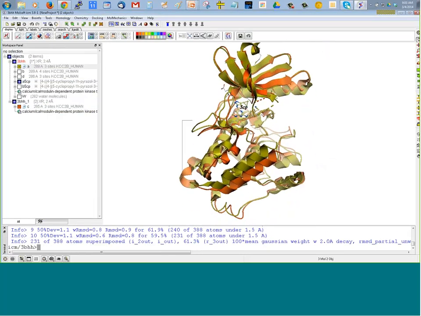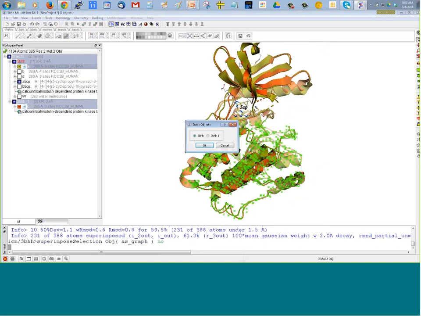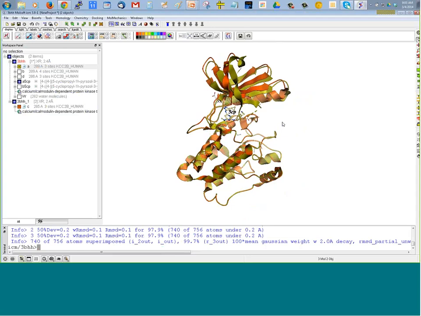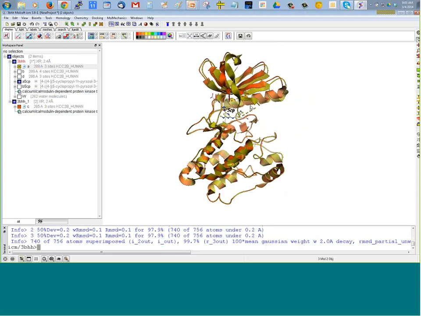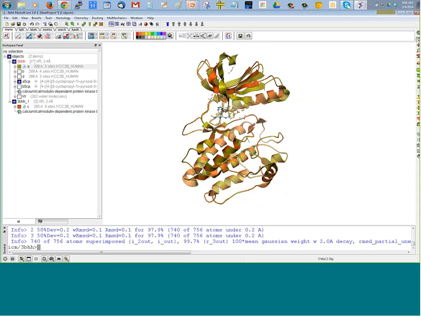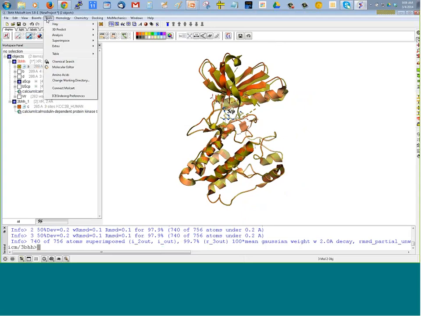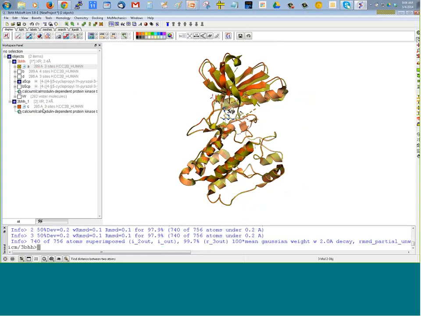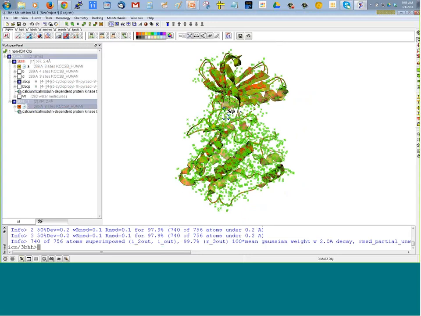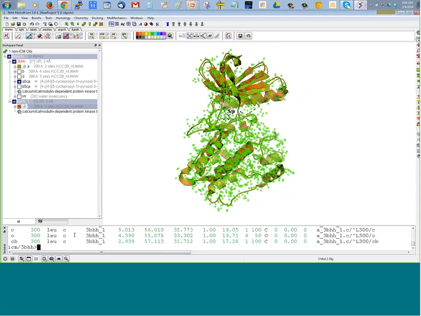Okay, but for this example, we're just going to calculate the RMSD. The main difference in these two between the apo and holo is in the N terminal here. So to measure the RMSD difference, we can do that using the options in the Tools, Analysis, RMSD here. So to do that, we need to select the first molecule we're going to compare. So we double click here, and you see that we have green crosses, which means a selection, and that's returned to a variable name called AS_graph. So you could say display CPK AS_graph, for example.